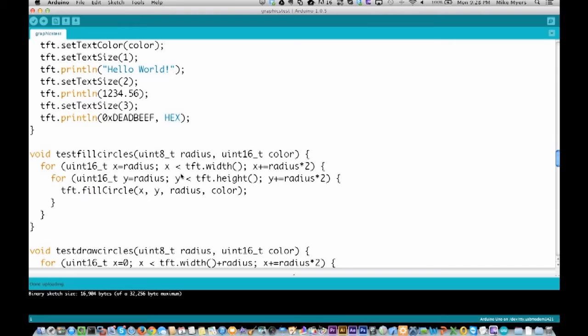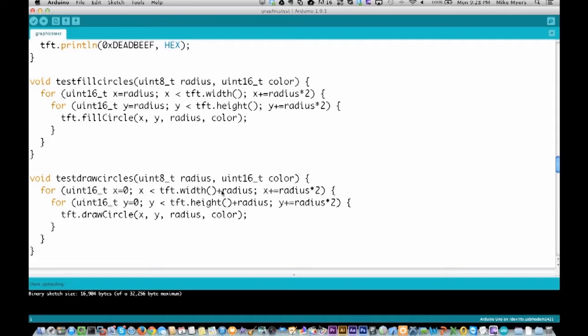And then here's test fill circles. So here you see fill circle. Basically, it's an X and a Y, a radius and a color. Very simple. You put where you want the X and the Y, the center of the circle, and how big you want the radius to be, and it does everything else for you. Here you see test draw circles again. These were filled circles, so basically it's solid. This is a non-filled circle, so just draw a circle.